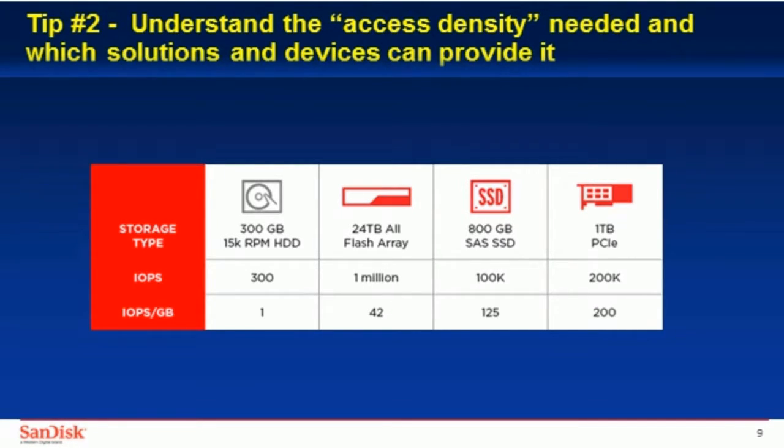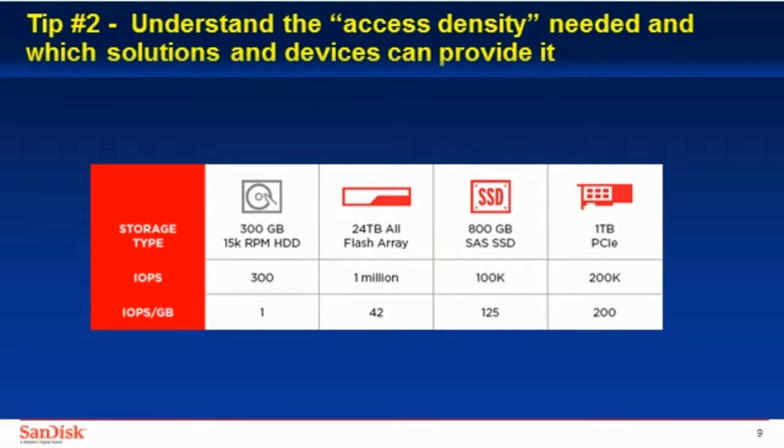So let's think about this. Access density, what is it? Well, think about it in terms of IOs per second per gigabyte. If you look at a 15K RPM hard drive, that's good for 300 IOs, and it's a 300 gigabyte hard drive. What this means is you're allowing a performance access density of 1 IO per second per gigabyte on that device. Now, this is the slowest device on this list, and a lot of times we can use this as a meaningful tool, other times we can't, but understanding where it falls is very important.